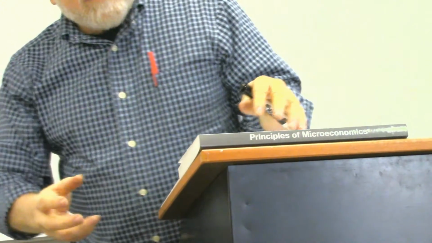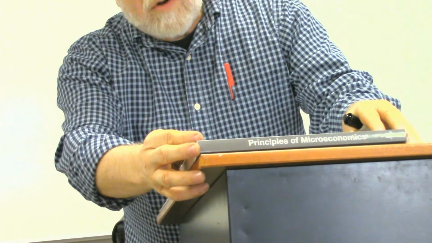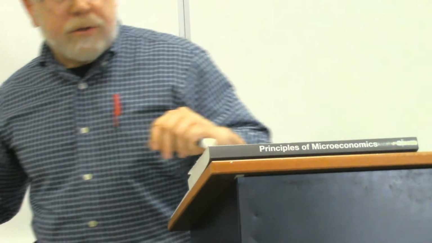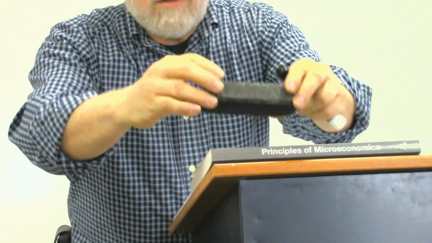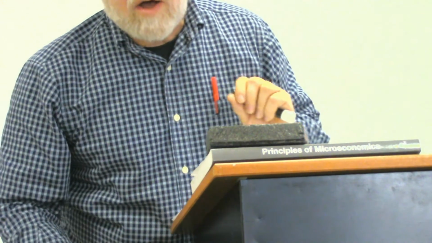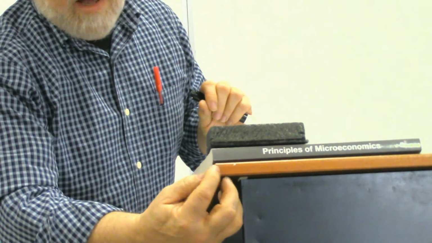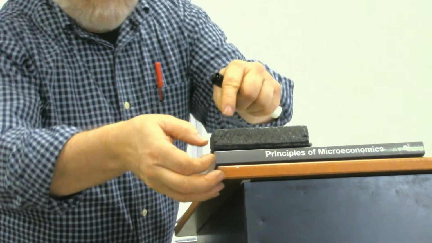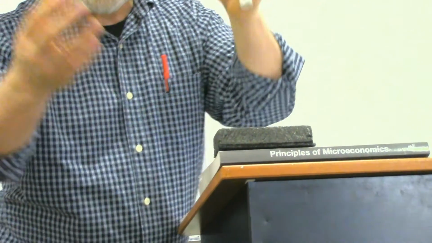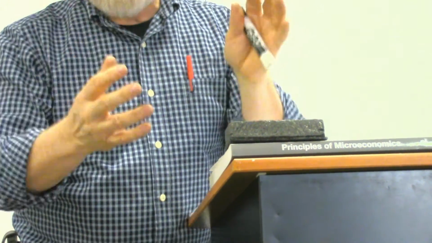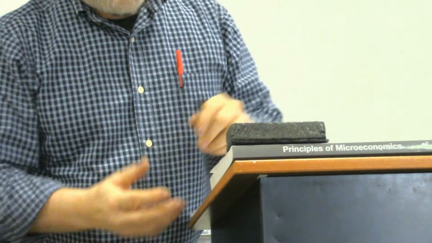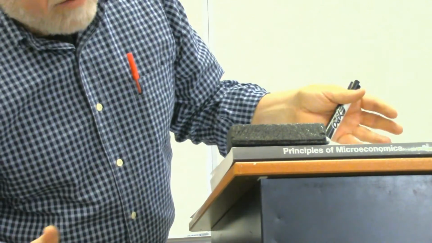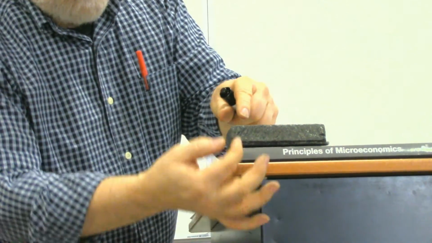But now we want to add to our average fixed cost curve. We want to add an average variable cost curve. So I'm going to take this eraser, and I'm going to set it on top of the average fixed cost. So now I can add my average fixed cost to my average variable cost, and when I come to the very top of the eraser, now I have my total, my average total cost. So this is how I would add them together as a physical model to represent the total height of being my total cost.